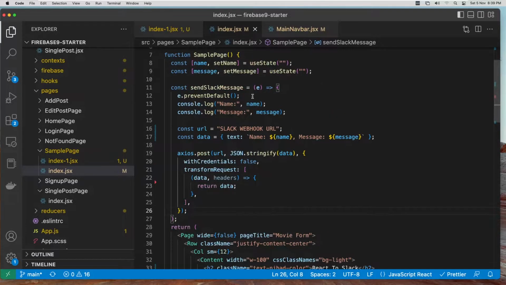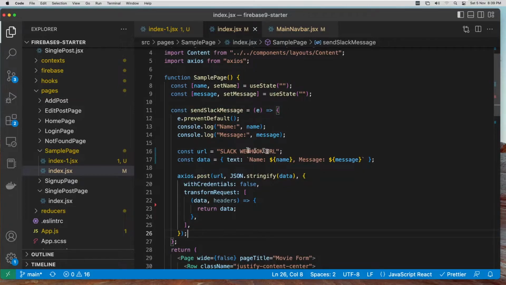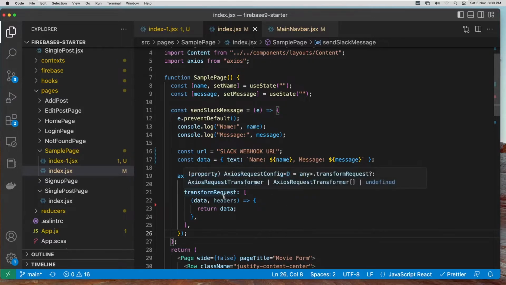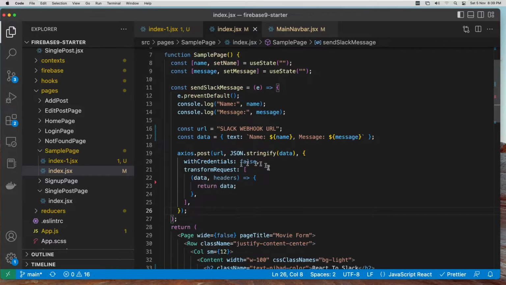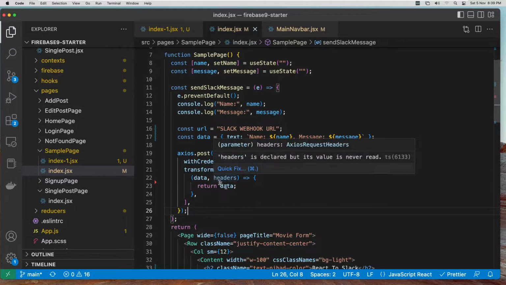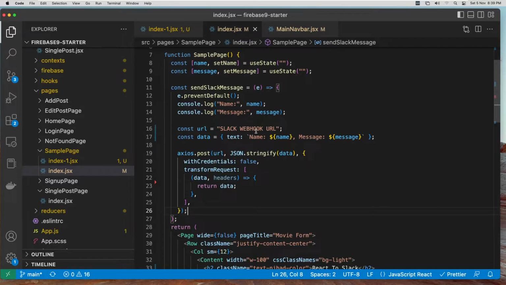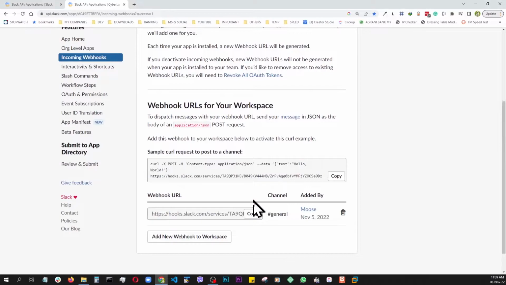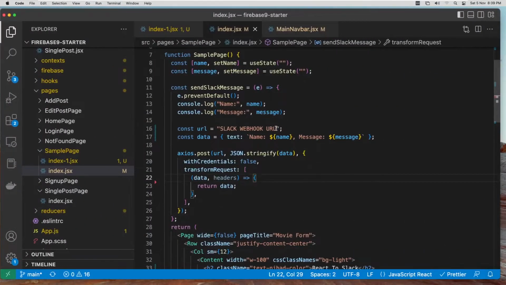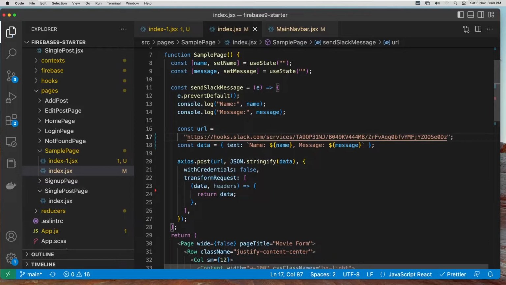And in here I am passing this webhook URL, and then the data variable will be stringified and passed along with it. And then we're going to send the data like this, right? So now to finish it off, let's go back. Okay, so from here we're going to copy this webhook URL and go back to our application. And in here we're going to replace this text with our URL. There you go, and save it.